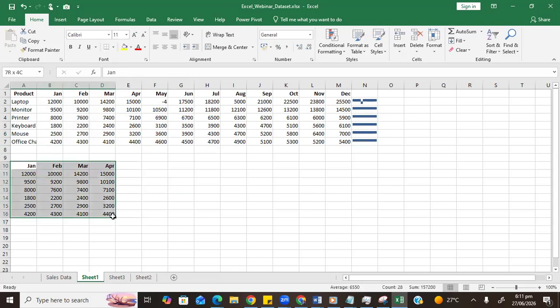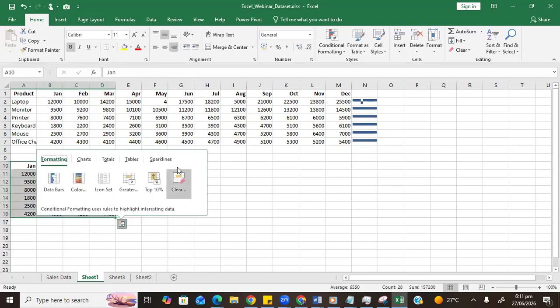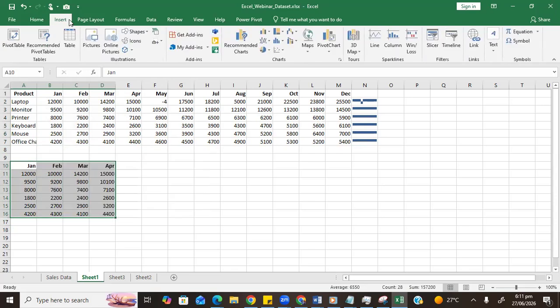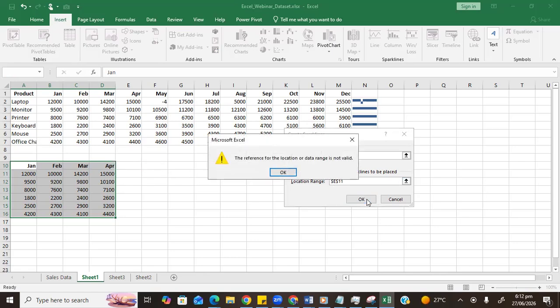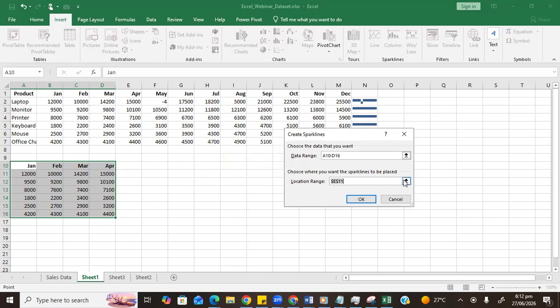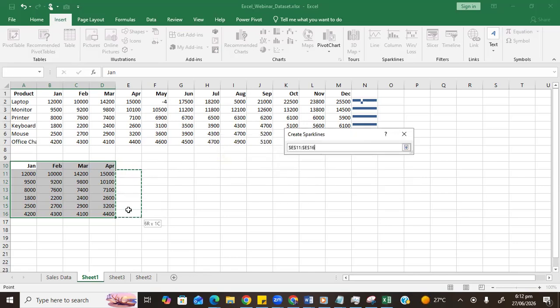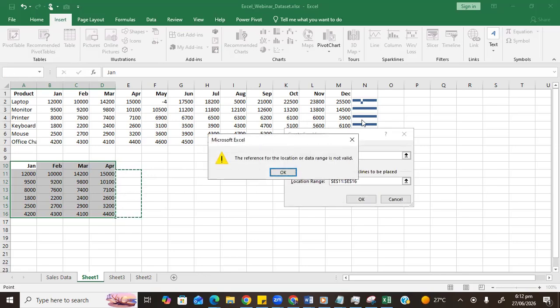So instead of selecting this, where you can get spark lines, you can also come to insert, and then you see spark lines. You can click on the line here, and then it will tell you the data range. So the data range is going to be the data you selected already, or you can reselect it. And the location is where you want it to appear. So I want it to appear here. And now from here on, okay. Come in. Okay, so this place. Come in.